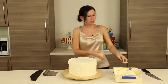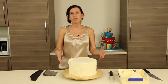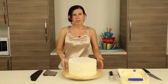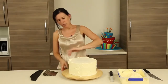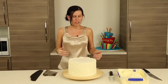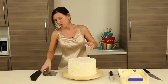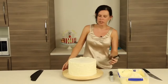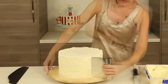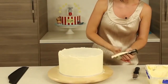All right, and now what we're going to do is actually smooth it all out. I know that it's looking quite similar to what our inspiration is already, but it's a bit of a challenge to know exactly how straight up and down the cake is. So whilst you can do just this as you finish and be done with it, we really want to take it to another step and just make sure that we're maintaining that before we work on the actual texturing. So we're going to come back around and we're going to pull it back again to where the board is. We just want to go around, just keeping it nice and straight.